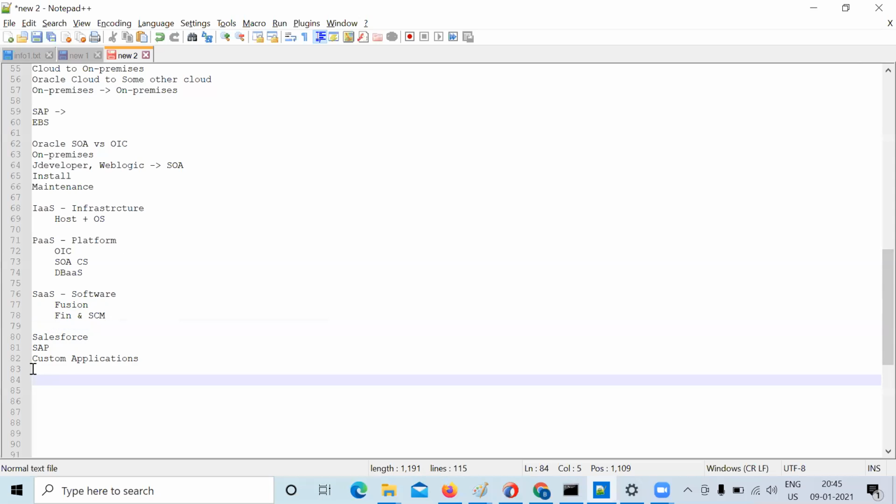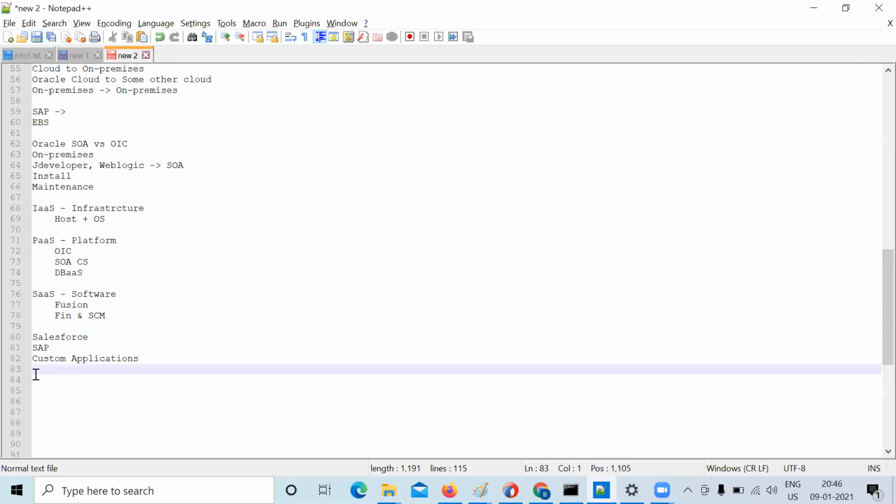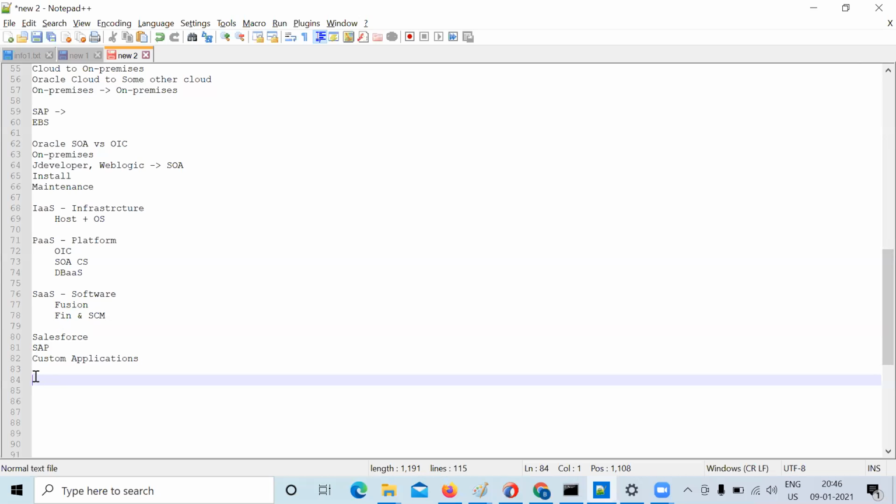Thank you. And Bhaskar, just a follow-up question on the same thing. When we buy SaaS, if you want to do any customization within that Fusion application, do we need to rely on OAC and other things, or how is it going to work? Yes, in certain cases you may need to work with the OAC. Simple personalization is possible within Fusion applications.